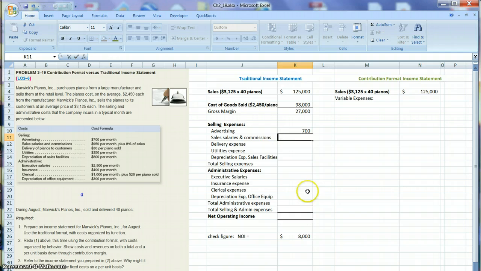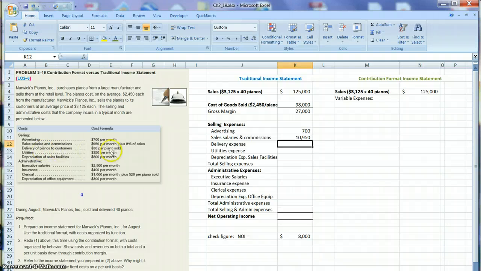So I want to tell it, okay, with the beginning equal sign, that I need to do a computation. I'm actually going to do it in reverse order. I'm going to point to the 125,000. I'm going to multiply it by my 0.08 for the 8%. I'm going to put parentheses around it because of the order of operations. And then to that amount, I want to add the $950 for the sales salaries for the current month. And I come up with $10,950.